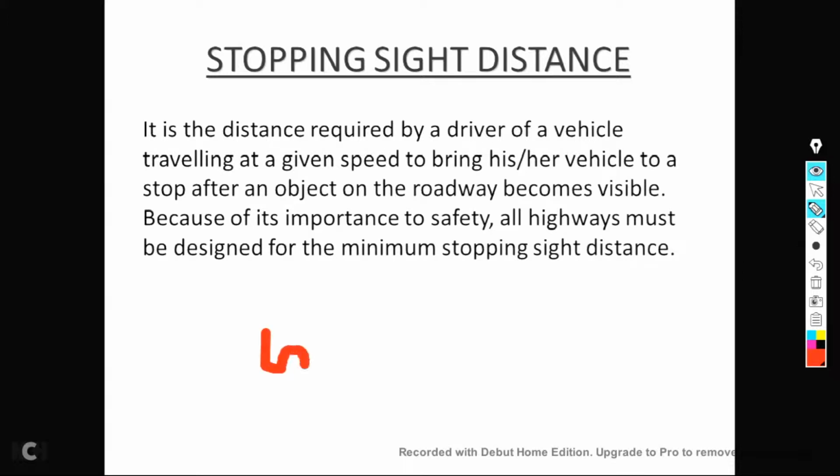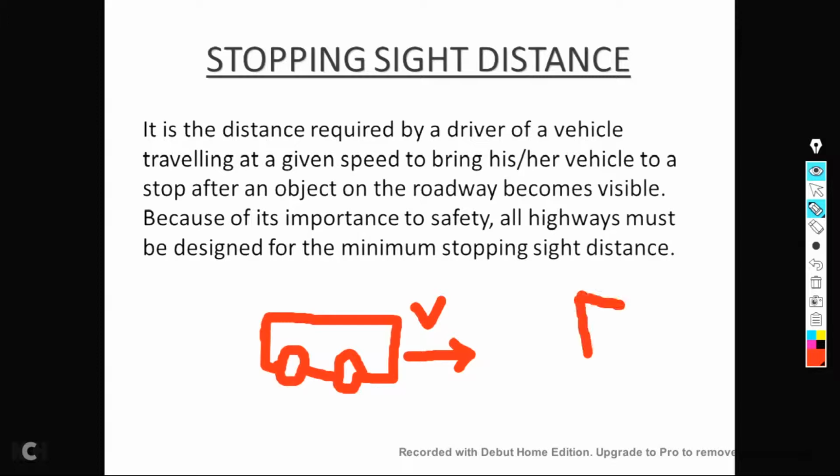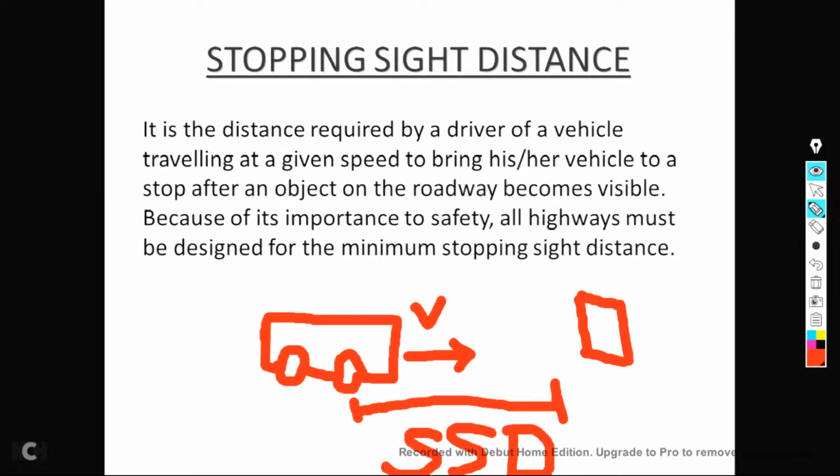Suppose there is a car, and sorry for this type of drawing, and this car is moving with a certain velocity v. Suppose the driver suddenly finds an object, which can be stationary or moving, in front of this car. Now, stopping sight distance means that after seeing this object, the driver should press the brake, and after pressing the brake, the distance which will be covered by this car to avoid the collision is known as stopping sight distance. In an easy way, we can say that the distance covered by this car after pressing the brake is known as stopping sight distance. Okay, so move on to the next point.